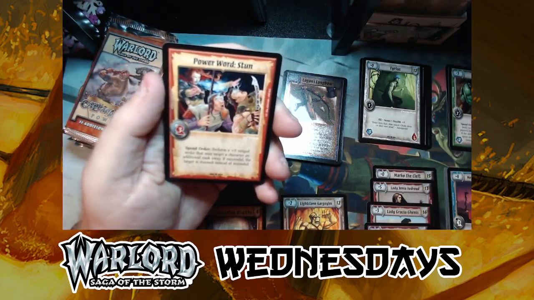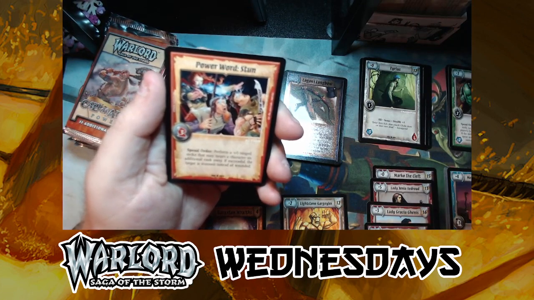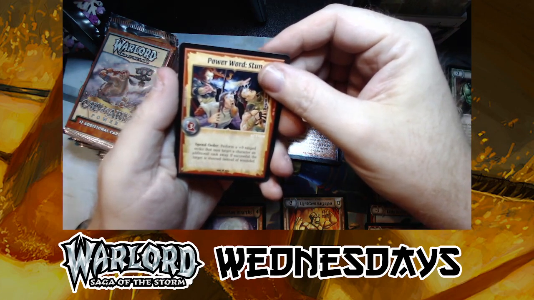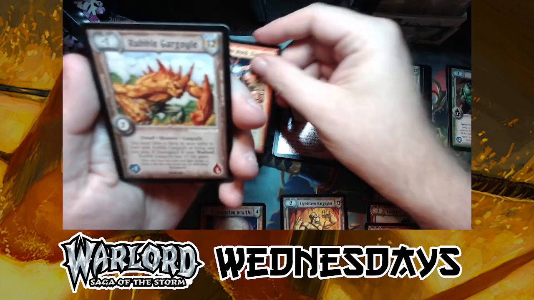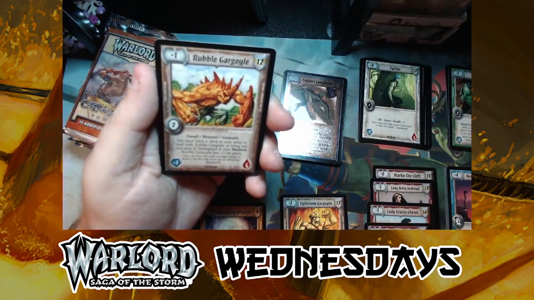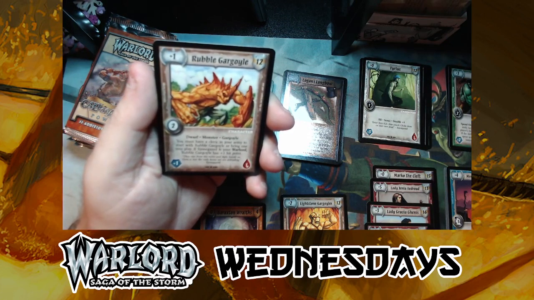Power Word Stun. Perform a +0 range strike that may target a character an additional rank away. If successful, the target is stunned instead of wounded. Rubble Gargoyle. If Sojourn Guard is your Warlord, Rubble Gargoyle has +1 hit points.